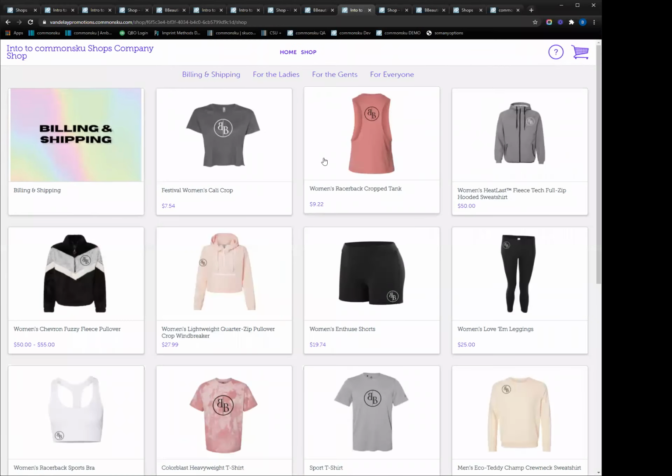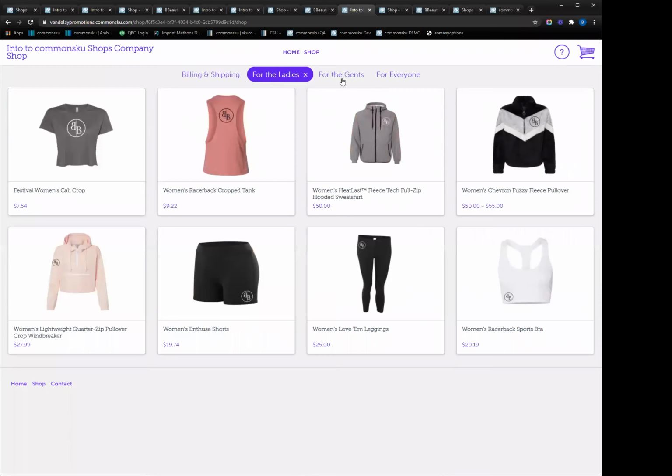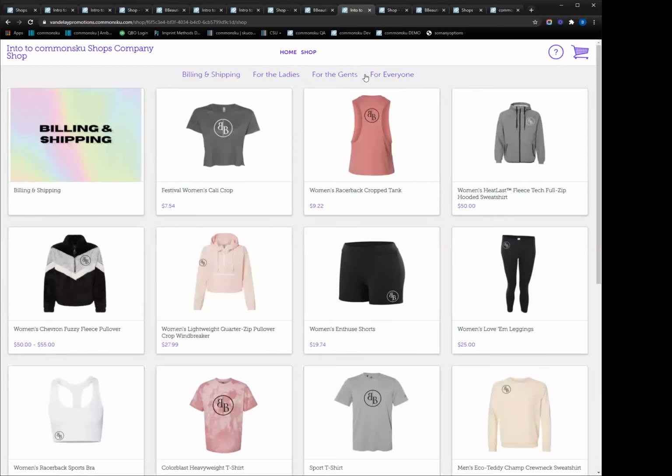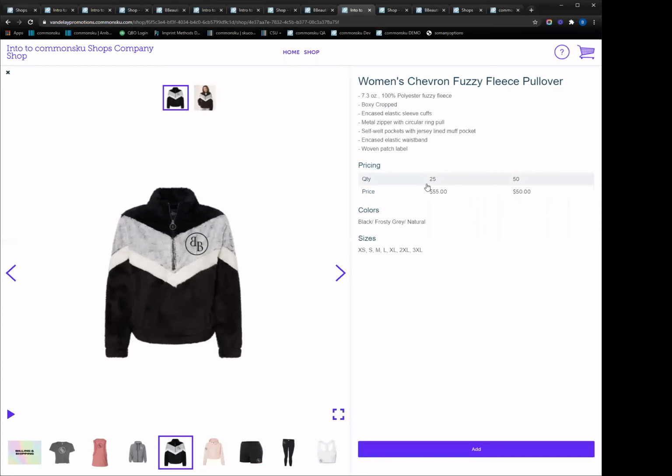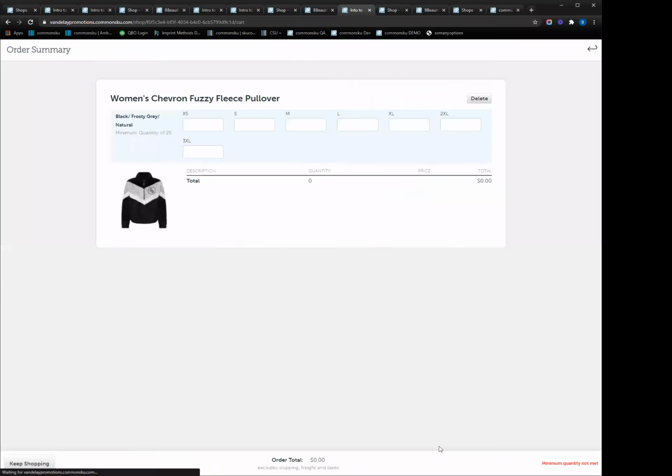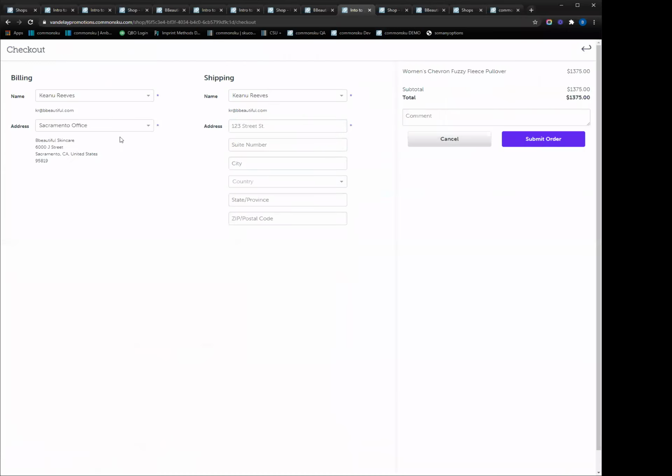Now, going into the company shop, we've still got those titles so they can filter the products that are available. One more shout out to S&S. Thank you so much for these branded items. When they are going in to actually order the products, company shops do enforce minimum quantities. In this case, that minimum is 25. So when they go to add the item, they can't add anything less than 25. That's what they're going to have to meet. From there, they can keep shopping, or we are going to go to the checkout tab.